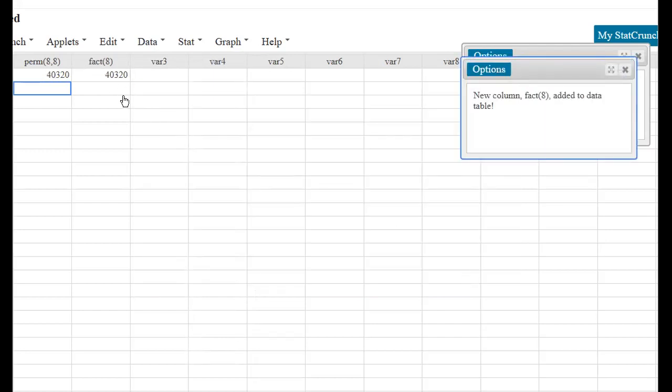This is a special circumstance. You won't always get the same thing when you use permutations and factorials. The only time that they are interchangeable is if you place all of the items that you have. In this case, we had eight video games and we had to put them all on the shelf. So permutations worked and factorials worked. It only works if you do them all. If I had eight video games and I only wanted to put five on the shelf, I could not use factorials. I would only use permutations.